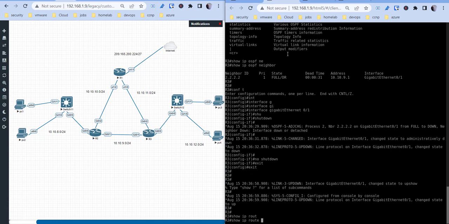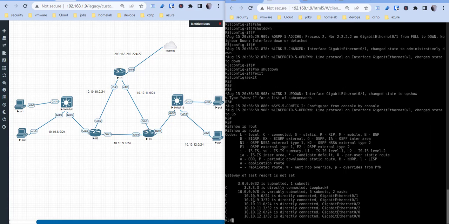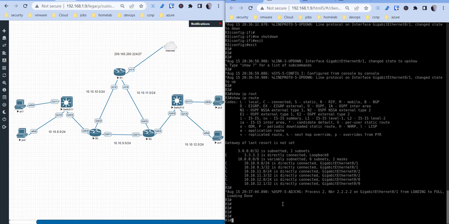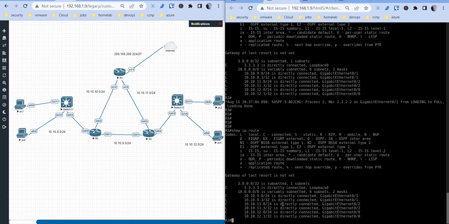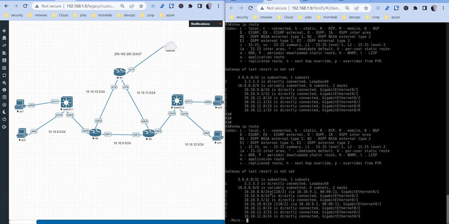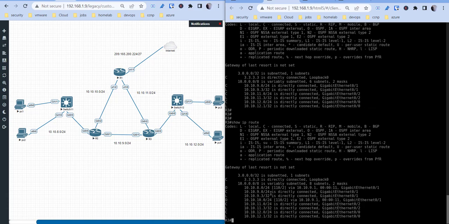Show IP route also shows the 10.10. 3.3.3 is directly connected, loopback 0. Okay, there we go. It's like, where's my routes at?